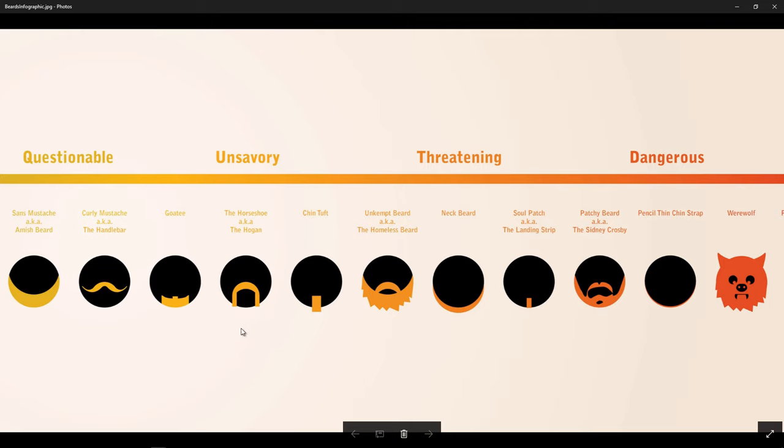I wanted to go through this with you today because ultimately I don't think there are a lot of tutorials out there that go through drawing comic book style beards specifically. I'm still not perfect at it, but over the years through studying my influences and practicing, I've developed somewhat of an approach that just makes the whole situation a lot easier to navigate. So what I'd like you to do now is open up your favorite graphics drawing application or grab a pencil and paper, and we'll get started on some bearded examples.